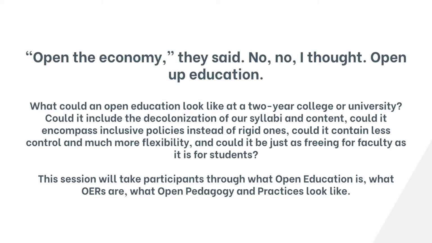What could an open education look like at a two-year college or university? Could it include the decolonization of our syllabi and content? Could it encompass inclusive policies instead of rigid ones? Could it contain less control and much more flexibility? And could it just be as freeing for faculty as it is for students? This session will take participants through what open ed looks like, what OERs are, and what open pedagogy and those practices can look like as well.